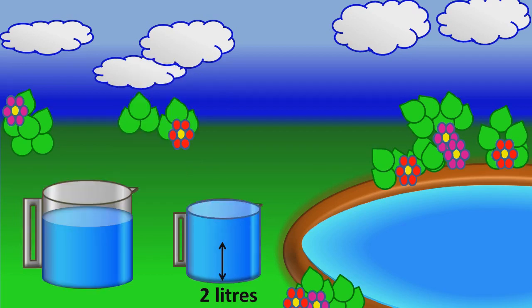Now 3 liter container is fully filled. This represents 1 more liter is added. That means where we have taken the 1 more liter? From the 5 liter container. Therefore 5 liter container now has only 4 liters of water.